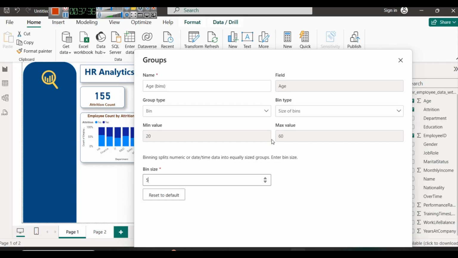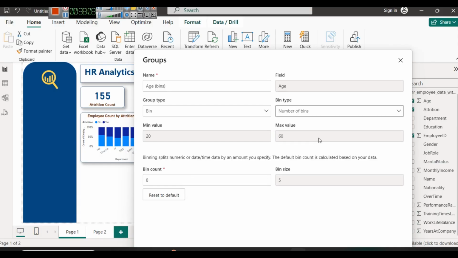There are 40 years, so if we do 5, that means approximately 8 bins. Or we can directly say we want a number of bins. I will say I want 8 bins, then the bin size becomes 4 or 5. So either you do it like that or like this, whatever you prefer.